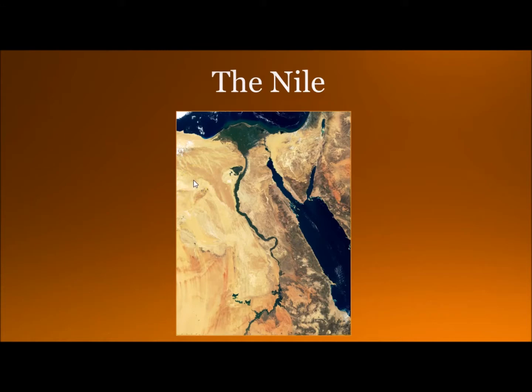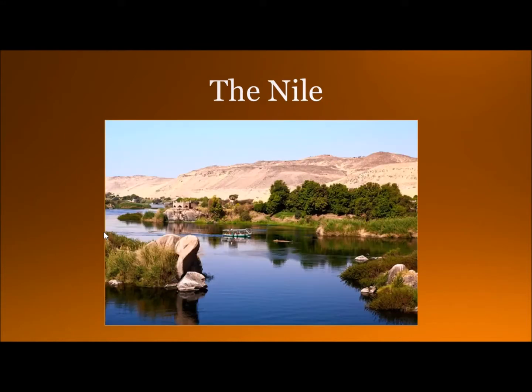The Egyptians are going to rely on the Nile for all of their irrigation. That's how they're able to exist in this desert environment. They're able to grow things like dates, vegetables, grass for feeding animals, and grain, which they use for making bread and also beer. This abundant production is going to make Egypt very wealthy, and there's going to be a lot of trade both by land and by sea.